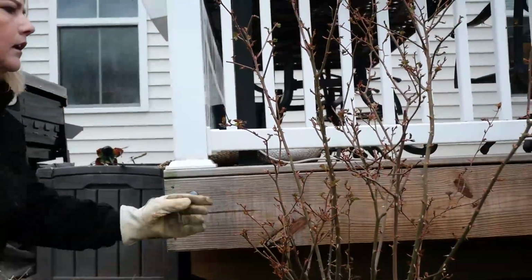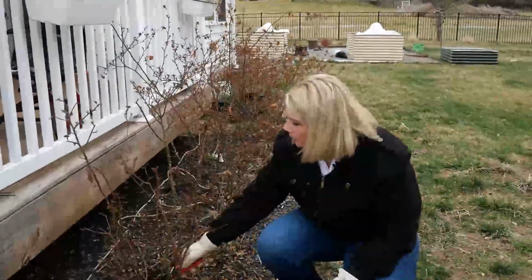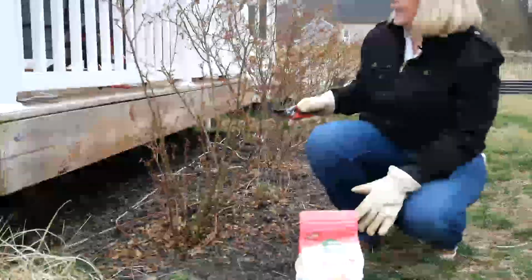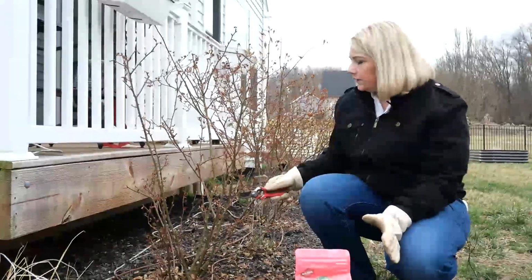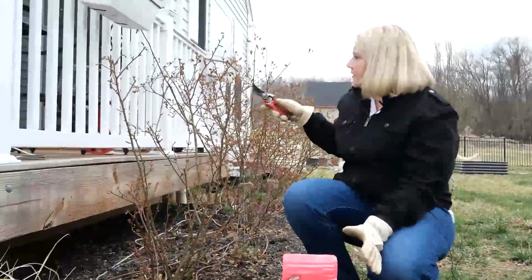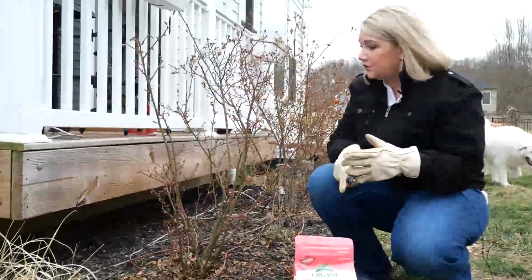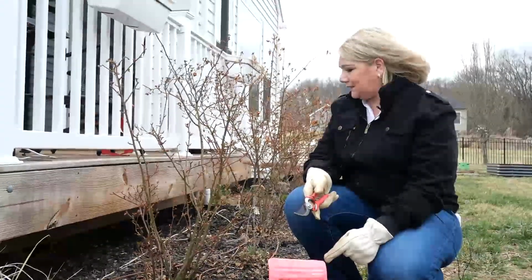So look at the difference now. We've got nice airflow through the middle, which is so important. We've got branches that are going up and out, and there's plenty of space in here, and they're not going to be crisscrossing. We've got all the dead out, we've got all the damaged out, and last year's growth, and I don't see any disease.